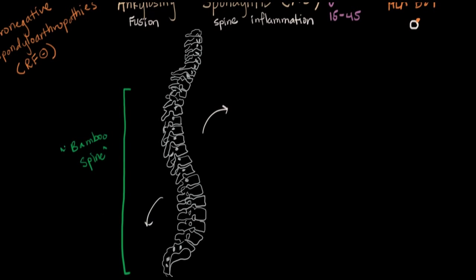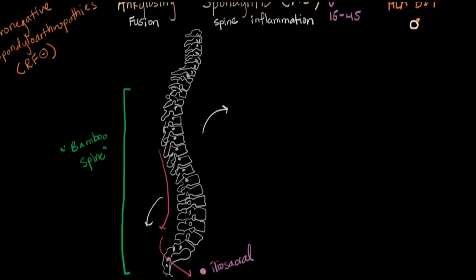So while bamboo spine is what we think of immediately when we see AS, remember that it's a systemic autoimmune disease, which means it could potentially affect everywhere in the body. And this person might have fever, malaise, or other non-joint problems. When we're talking about joints, aside from the spine, it also tends to affect the iliosacral joint. I haven't drawn the pelvic bowl of bones here. But this is the joint that, think of it as how your thigh attaches to your body. So the pain and inflammation can actually go down following the spine and can shoot into the legs. And the iliosacral joint itself can be affected as well. So the pain, I think of it as this area for joint pain.